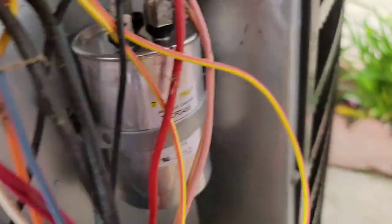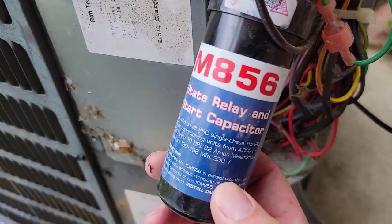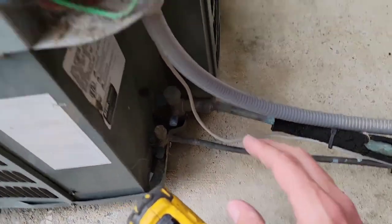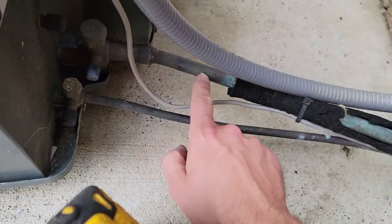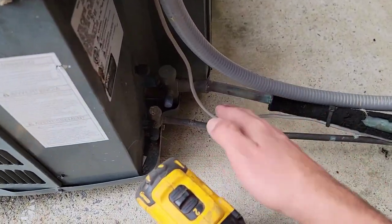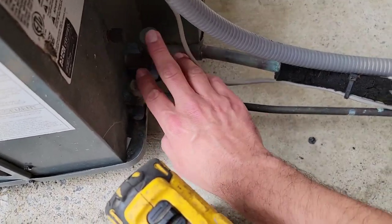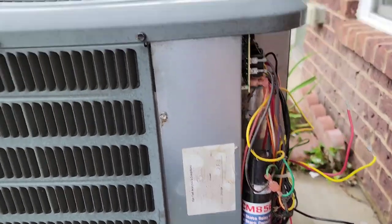What I did was I put a new capacitor on and I also put a hard start kit on, which is going to help this compressor to start. I went ahead and checked the windings because when I came up to the job, all there was was the outdoor fan running. Your suction line, which is your vapor line, was not cool, nice and cold, sweating. That means the compressor is not running. If you put a set of gauges on this, your pressures will be equalized. Check out my video on superheat and subcooling and how to charge.